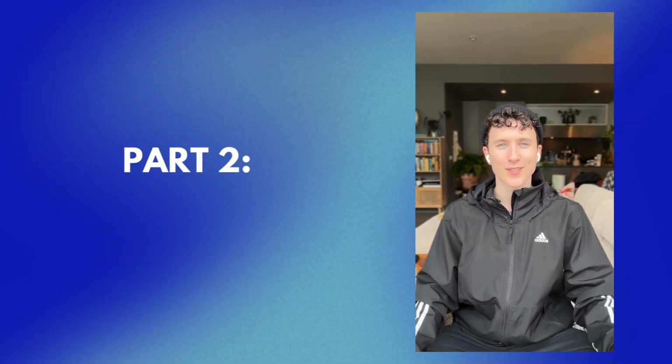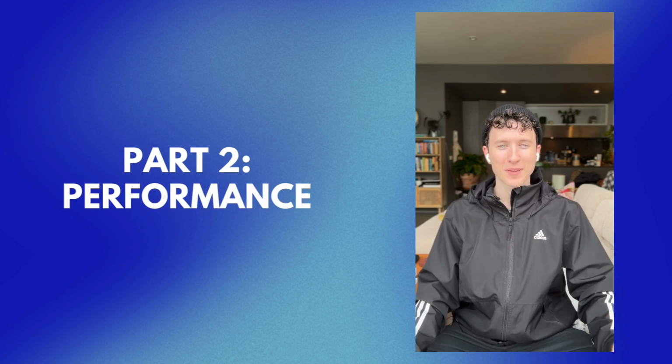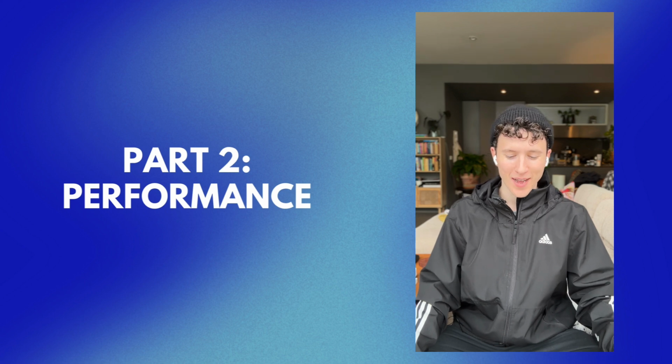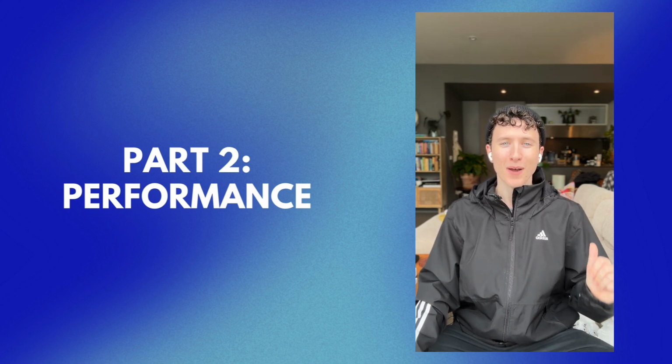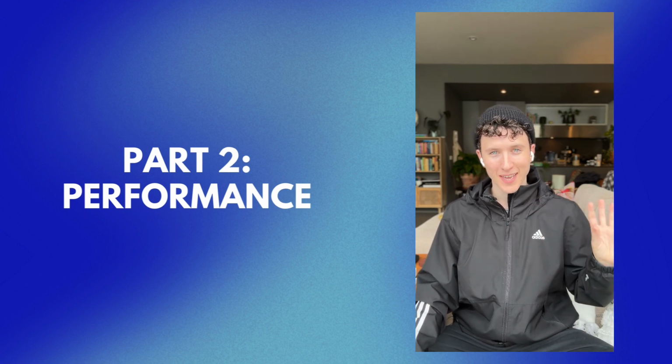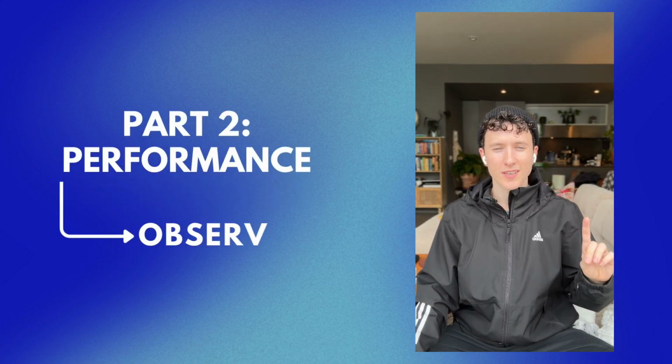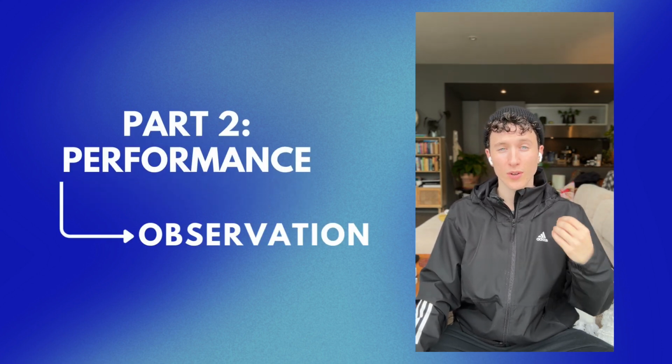So part 2 is the performance. We're there, we have mentally prepared ourselves and we have physically prepared ourselves, and now it's all about actually performing. In part 2, which is the performance aspect, I break it down into 3 sections. The first one is observation. It's really, really crucial as you're learning to pick up choreography faster to really just watch the choreographer. There are so many little things of the style, how their body moves, and seeing how you can translate that, because that's essentially what is most important.